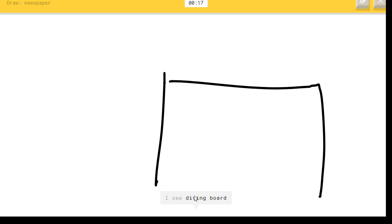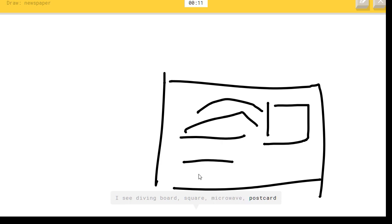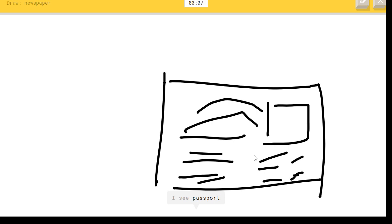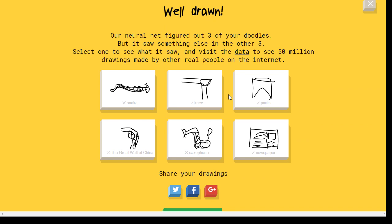Draw a newspaper in under 20 seconds. I see diving board. I could maybe do this one here. Or microwave. Or postcard. I see spreadsheet. I see passport. Or book. Oh, I know. It's newspaper. Alright, cool. Well, he knows. He's so smart. How does he know?